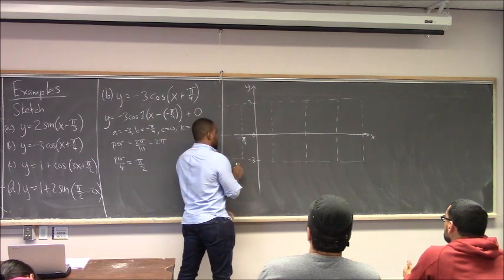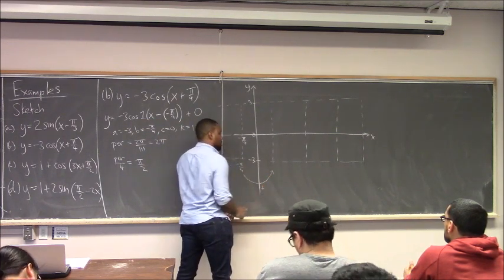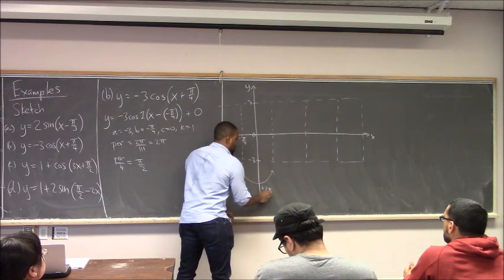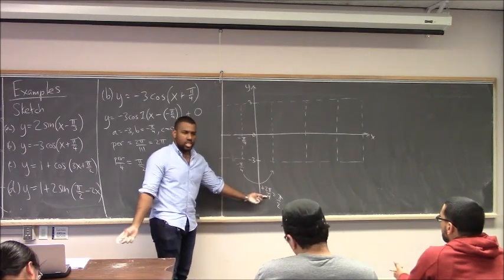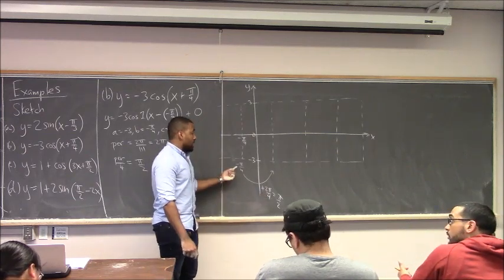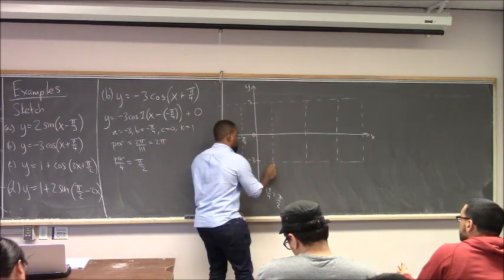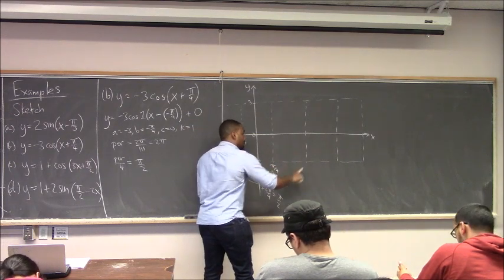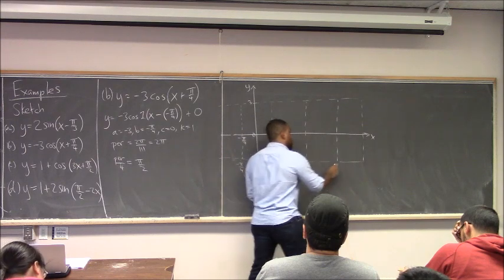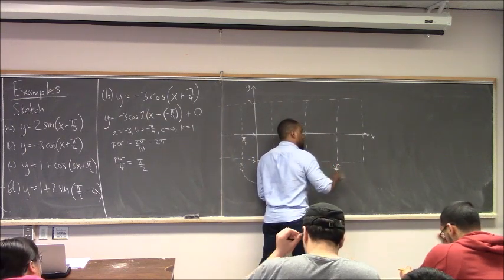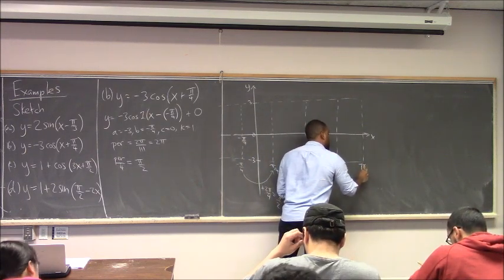So what I'm going to do is take minus pi over 4 and add to that 2 pi over 4, which is the pi over 2, right? I just changed it to a common denominator. So minus pi over 4 plus 2 pi over 4 gives me pi over 4. Add 2 pi over 4, 3 pi over 4. Add 2 pi over 4, 5 pi over 4. Add 2 pi over 4, 7 pi over 4 is where this guy will end.